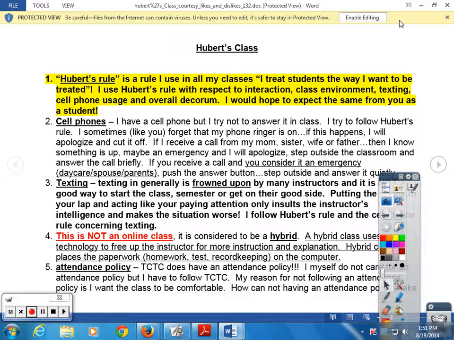My phone went off 2 or 3 times. I have a phone. What is it if I have a phone and I tell you not to have a phone? What is that called? The hypocrite. Most of your teachers are hypocrites. They have a phone and it goes off in class just like yours does, but it's okay for theirs. I'm not like that. There's 3 people that I will answer the phone for. One is West Side High School, because that's where my daughter goes. 2 is Macleese, which my son goes to.